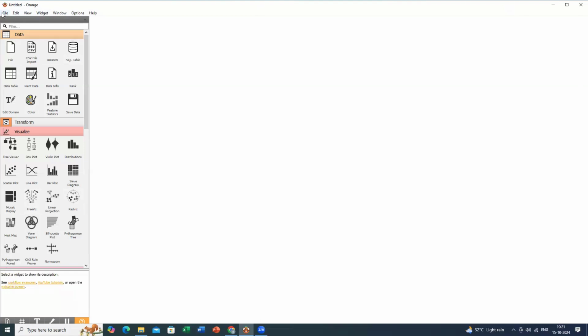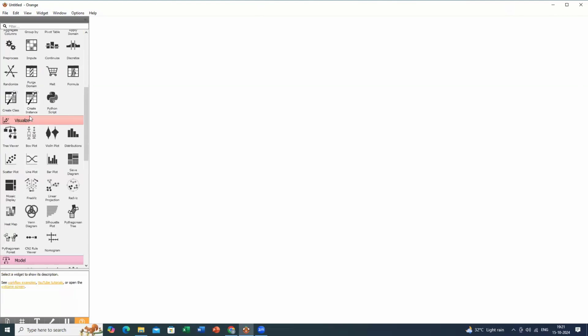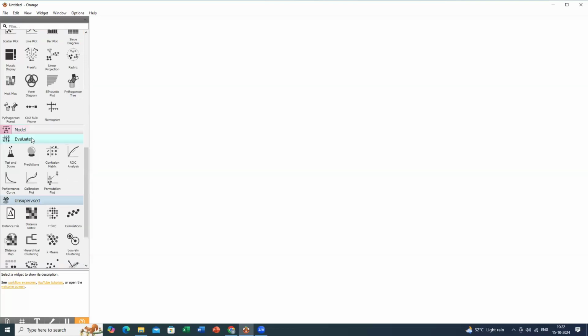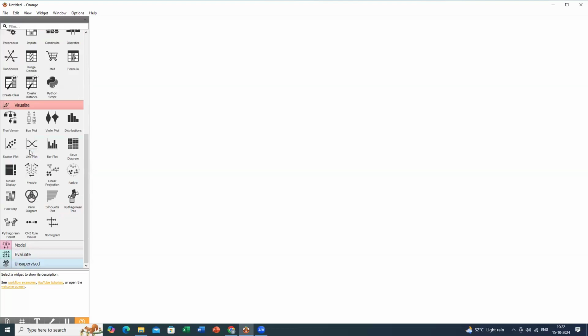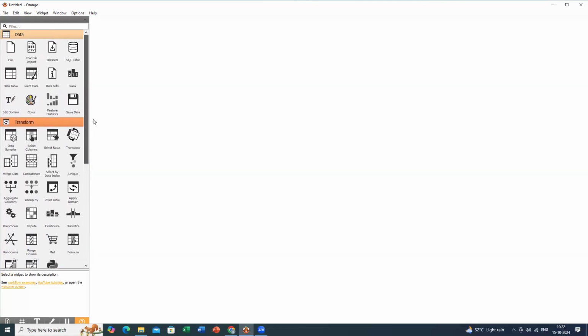You can see that there are lots of widgets in the Orange software. The first is Data, and here you can see Transform. The next is Visualize. Okay. Model, then next is Evaluate. Then Unsupervised. And in Model, you get the Supervised.